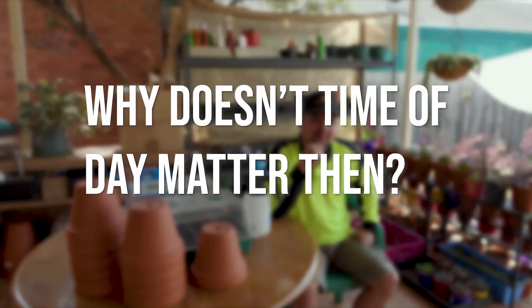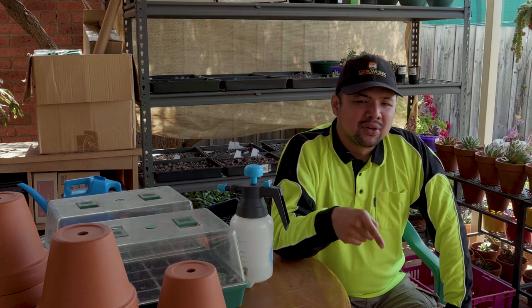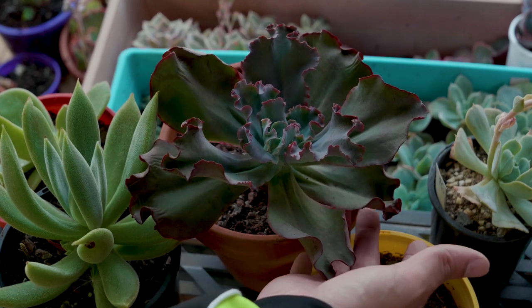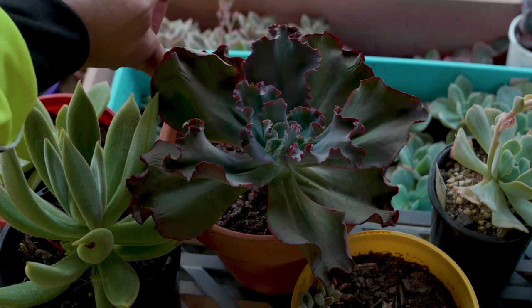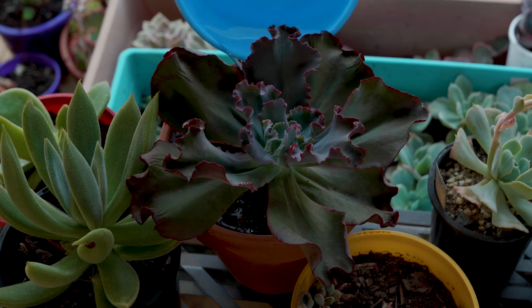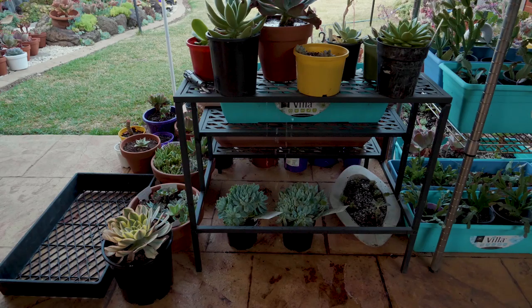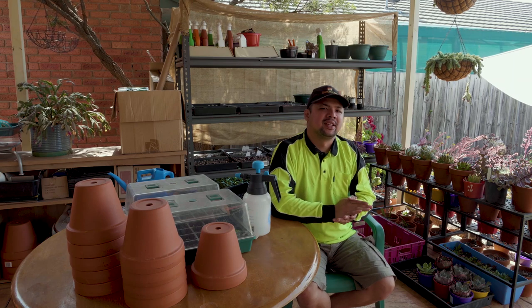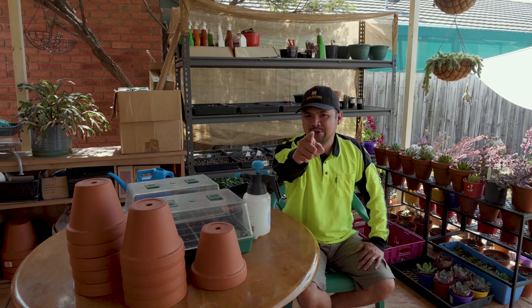How come it doesn't matter what time you water them? Remember the deep soak technique — by the time you water again, your plants would be so thirsty that they would drink water quickly, and you'll notice especially in growing season it takes just a few days, maybe even just a day, before the soil seems completely dry again. You would definitely notice this when plants are actively growing. In short, monitor your soil's moisture.